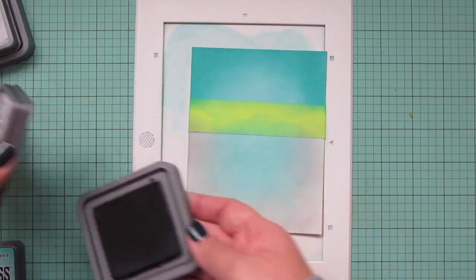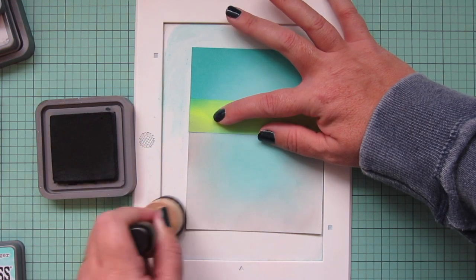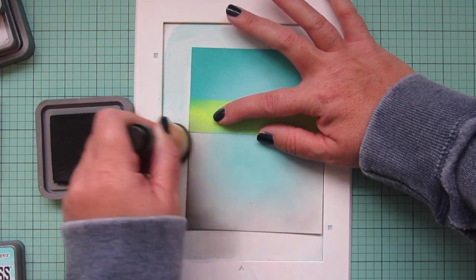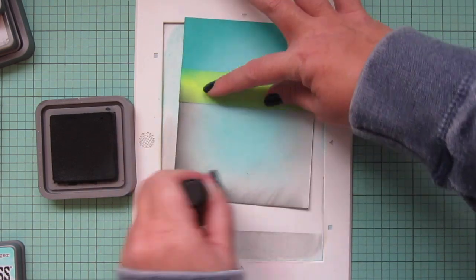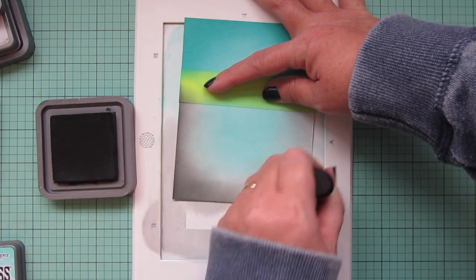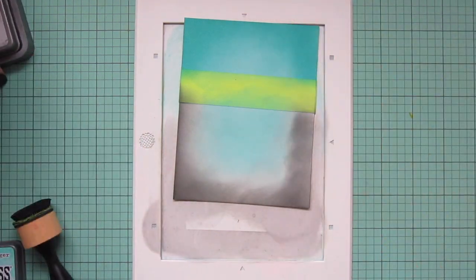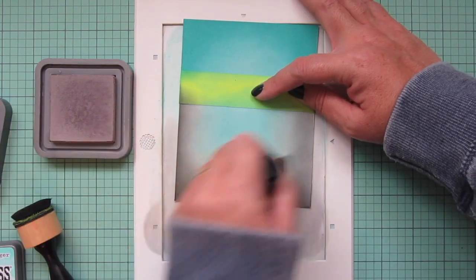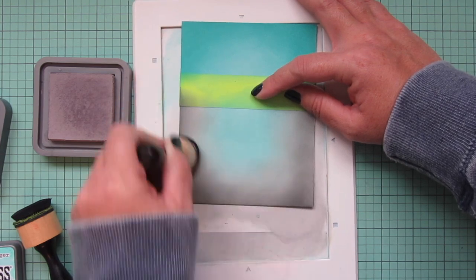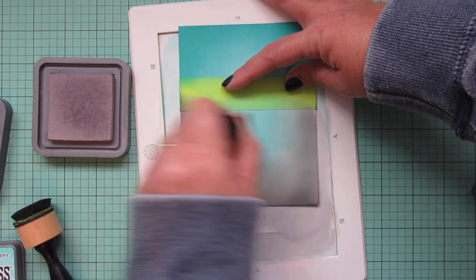I'm going to be really soft as I lay this ink down because I don't want my sidewalk to look black. I just want it to have some more defined edges. So I'm using a very light pressure as I blend that ink on. And again, I'm doing the bottom and the two sides and leaving that center nice and light. So I'm going to bring that color in. It got a little bit too dark on that right hand side, but I'm going to go back to my hickory smoke to help blend that out a bit and soften it. And that really helps, especially on this Bristol smooth surface cardstock. It has this coating on it that really helps that ink move around a bit.